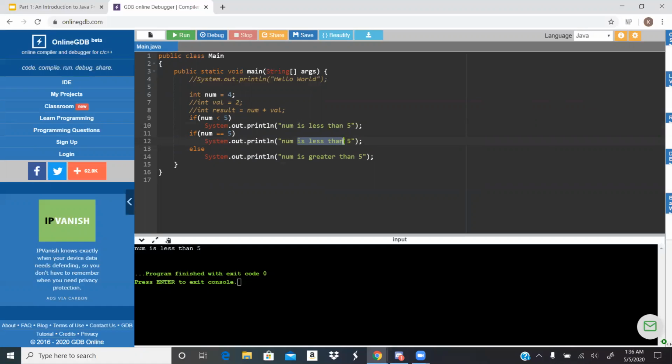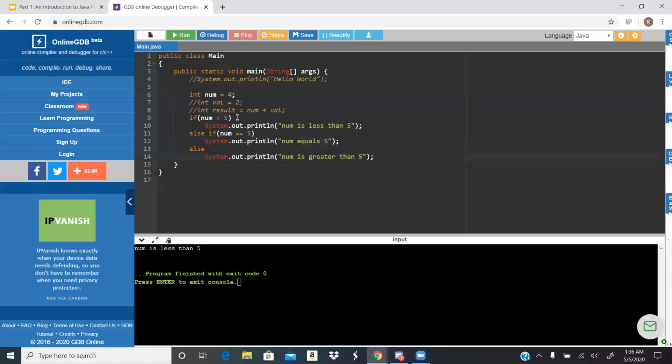So this tells us that if num is less than 5, we want to print out num is less than 5. Or if that's not true, then num could be equal to 5, in which case we want to print out num equals 5. And if neither of those conditions are met, then we will print out num is greater than 5.